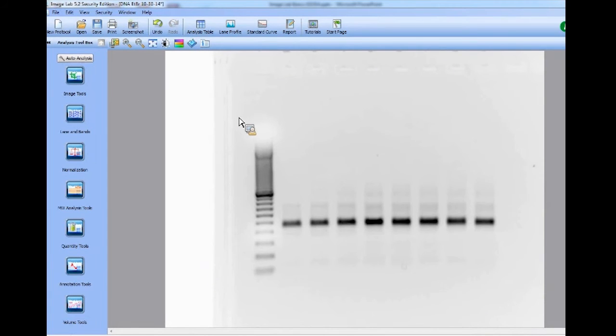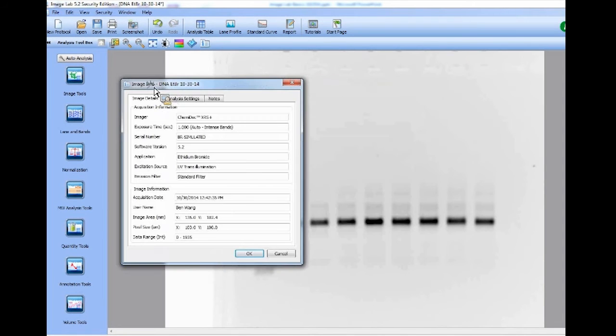It's good. Moving over, we have our image info tab. So I click on that, and all of the image information is here. This is the metadata that I was talking to you guys about earlier. It tells you the type of image it was captured on, the exposure time, which is very important. It looks like it's a 1 second exposure time. The software version, the imaging area, pixel size, data range. So all important data to have.